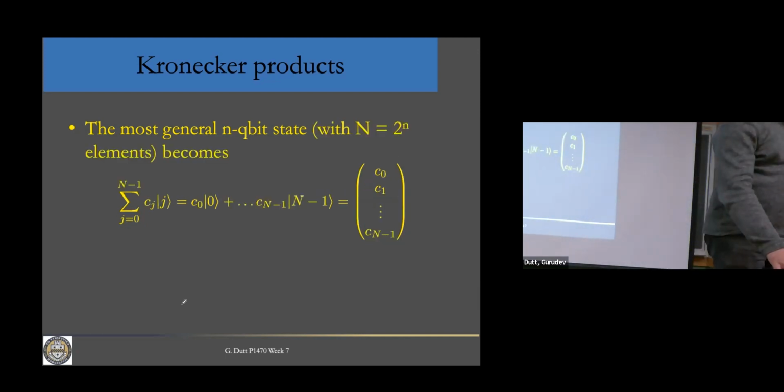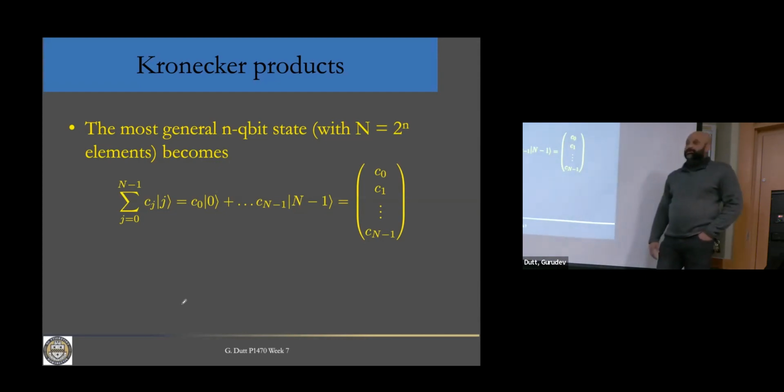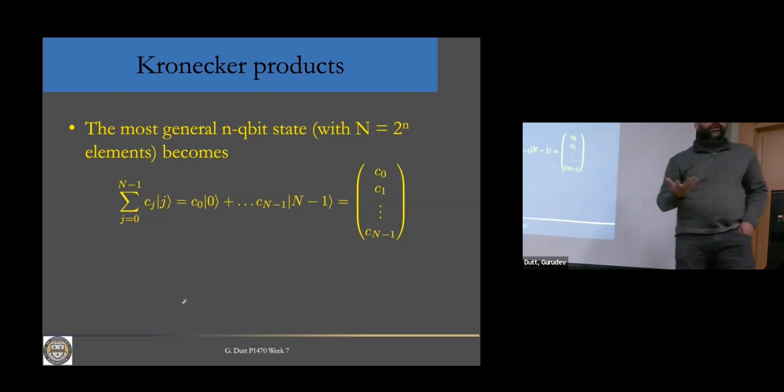Okay. And the n-qubit state, by analogy, becomes then just a column vector with 2 to the n elements, C0 up through C(2^n minus 1). You can already see for computer code, this is going to become a problem very rapidly. I mean, representing 2 to the n numbers, complex numbers, in a computer is maybe not impossible. But with 300 bits, that's still only 2 to the 300, which is fine, right?